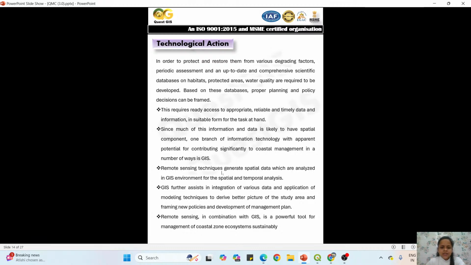Okay, so remote sensing techniques generate spatial data, and also temporal data, which are analyzed in the GIS environment for spatial and temporal analysis. So you can take Landsat images from, let's say, 1998 of the same area, and then take Landsat images from 2024 for the same area, and check what the change in land use cover has been in these many years.